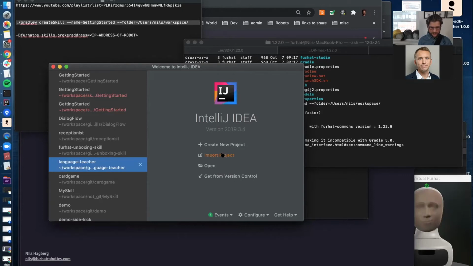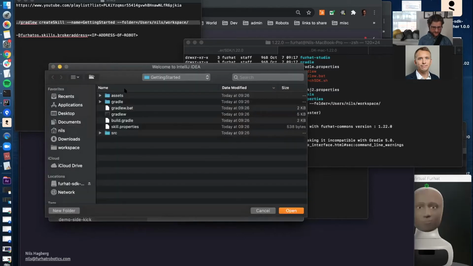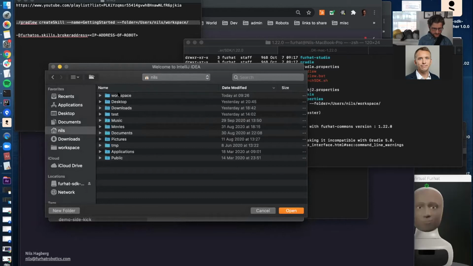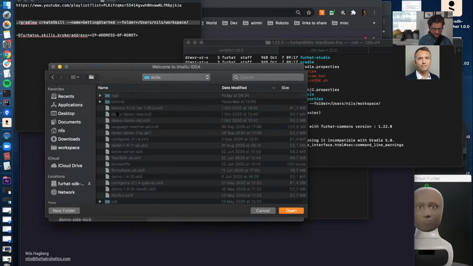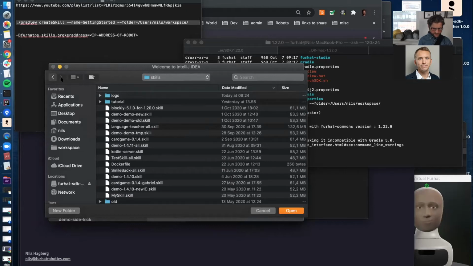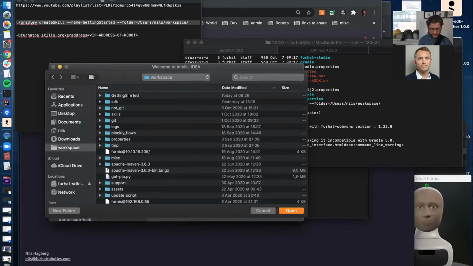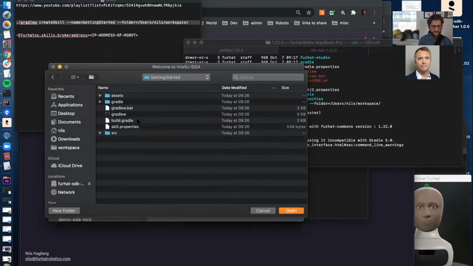So we will import a project, and we need to find the Getting Started. I put it in workspace, maybe. No, sorry, workspace. Here it is, right? Getting Started. And I will pick this build.gradle file.